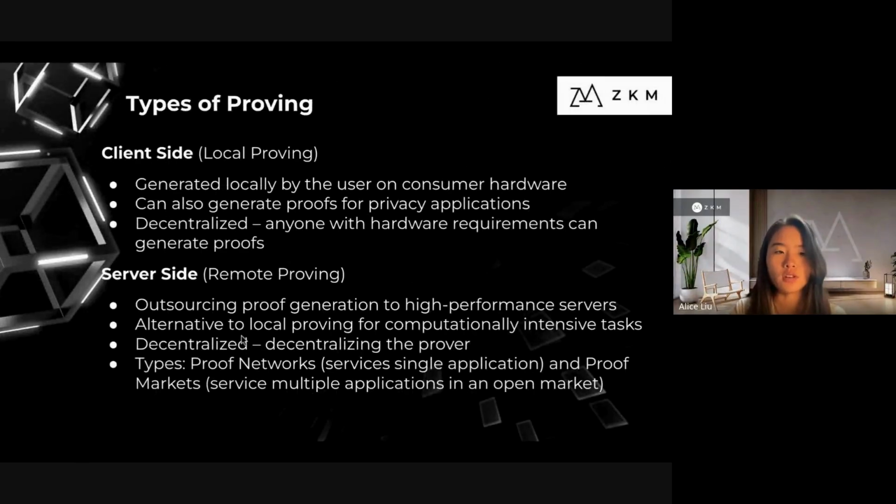Now for the proof generation, there are two types of proving. As we mentioned before, one is local proving. In the project template itself, this is the feature by default. And sometimes, say you're doing some kind of privacy-based application, users are more comfortable with generating proofs on their own hardware. So you're not really exposing any sort of information to anyone else. Everything just stays local. So client-side proving is especially beneficial for any sort of private applications that you want to create.